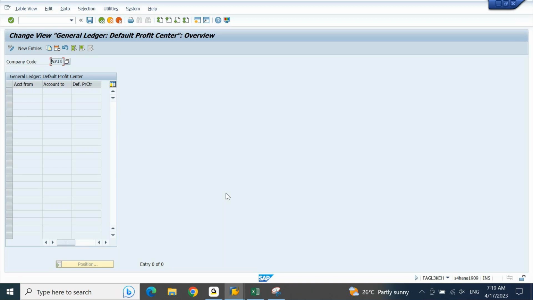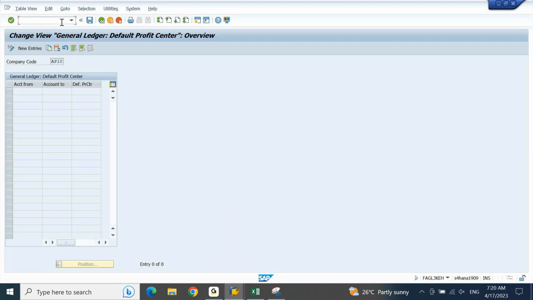Okay. One company code will have only that company code's related transactions. When you pull the retained earnings account, you cannot pull it at group level. You can only pull the retained earnings account balance at company code level. Okay, sir. Got it.